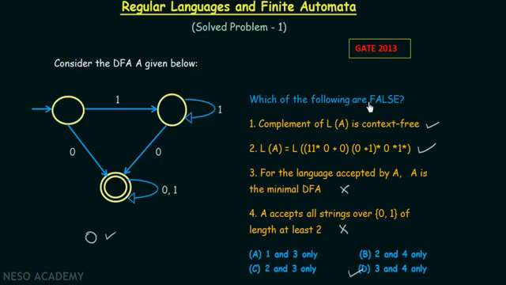So even though it is just a simple true or false problem, by solving this problem you are able to apply so many topics that we have discussed in regular languages and finite automata. So we were able to apply the concept of regular languages and context-free languages. We were able to apply the concept of conversion or designing of a regular expression for DFA using statement number 2. And from statement number 3, we were able to revise the concept of minimization of DFA again. Alright, so many topics were discussed in this single question.